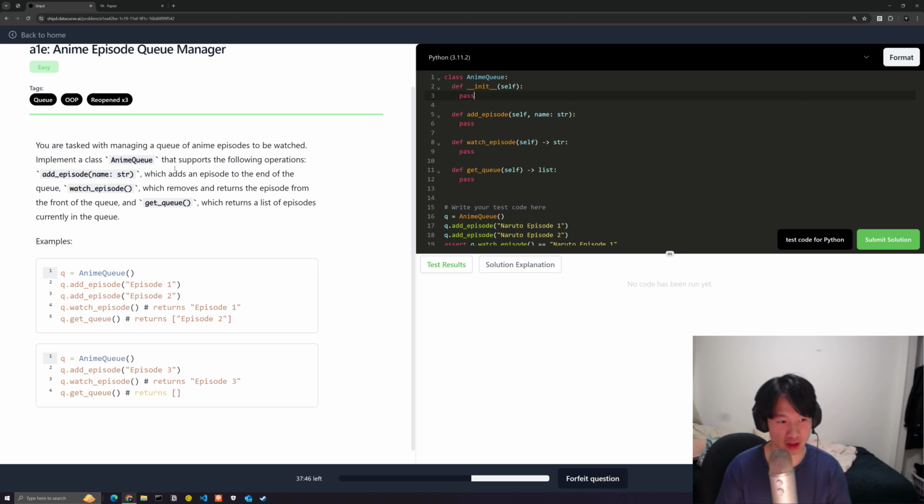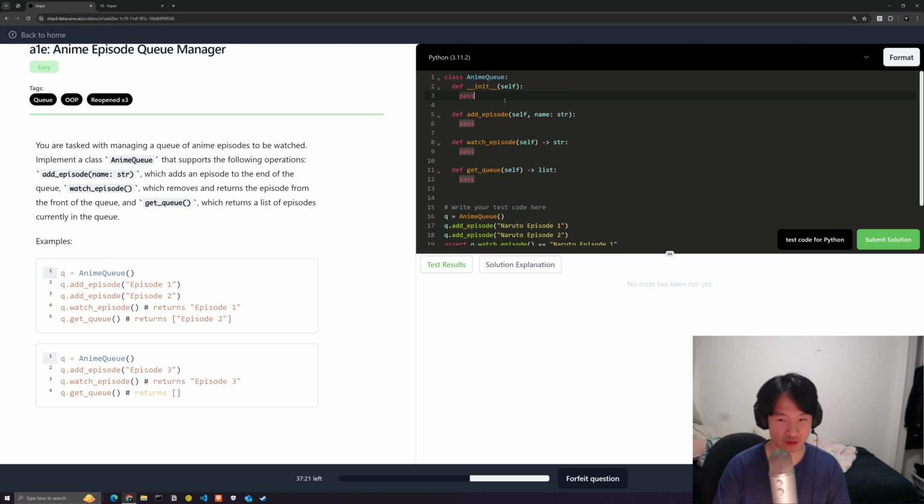Okay, well, taking a look at this problem, it just looks like a simple queue problem where we'll have a queue as an internal data structure, and every single time people pass in the name as a parameter or something of the sort, they want to watch it, we can remove it, or they want to get the queue, we can just use an internal queue data structure and utilize its standard methods. So we can do that really quickly.